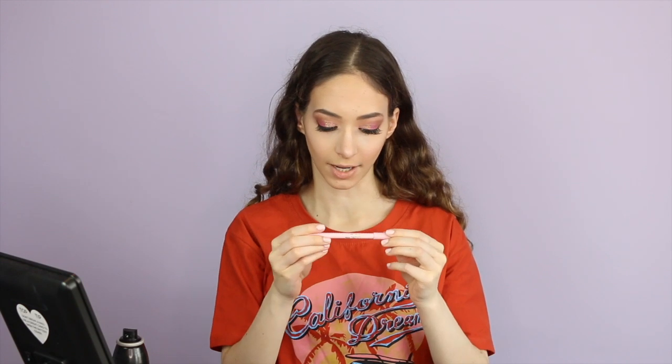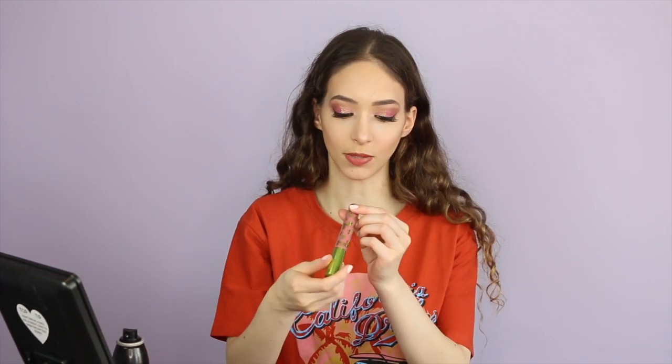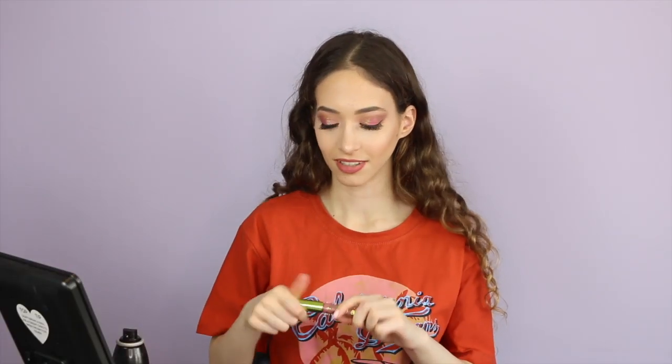I'm obsessed. I'm now going to use the KYLIE lip liner that it came with. I don't see what shade it's in. I'm now going to go in with this lipstick called Hustle Honey. And to top it off, I'm going to go in with the liquid lipstick called, oh, it's a Velvet. Put it on the center. So now I'm going to set it all. Glitter in my eye. Okay, I'm good.